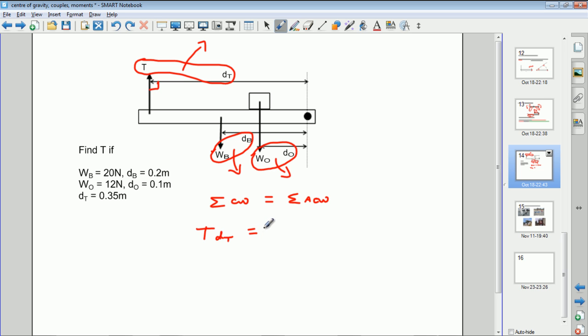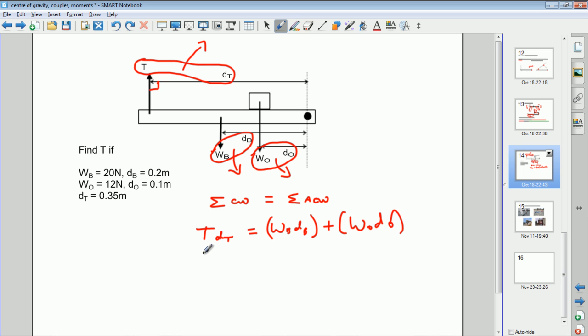equal sign. So on the other side of the equation, we've got 2 moments acting here. We have WB times dB, that's one moment, plus, because it's the sum, WO times DO. Okay, so that's your equation with the quantities that we've got here, which represents the principle of moments. And after that, all there is left is to substitute and rearrange like we always do in a calculation question.